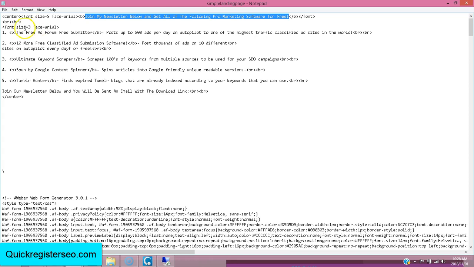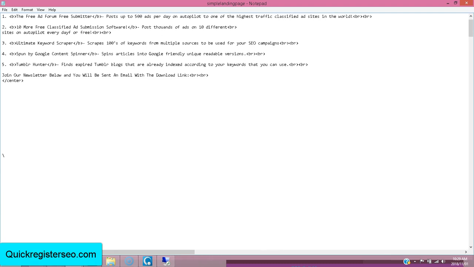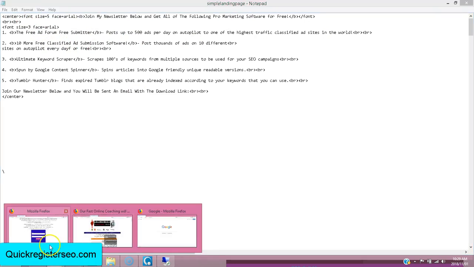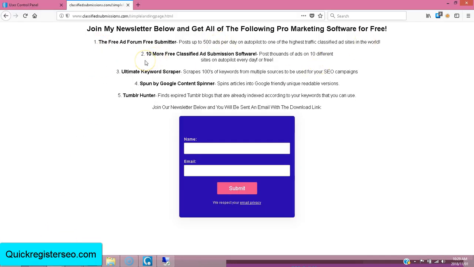All right. So first I put my title up here, and I put center here. Why center? See, I have center with the little brackets. That's HTML code. Whoa, really complicated. Okay. You can write brackets with the little center. You're a coder. Okay. I'm going to move this out of the way so we don't get confused. I'm trying to keep this simple. So this is going to center everything. So you see, it's all centered. Just the simplest way to go. We're trying to be real simple here. There's unlimited options of what you can do. You can go crazy. That's what we're trying to avoid. Trying to keep it real simple and just get you started.